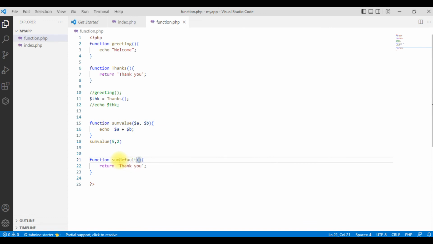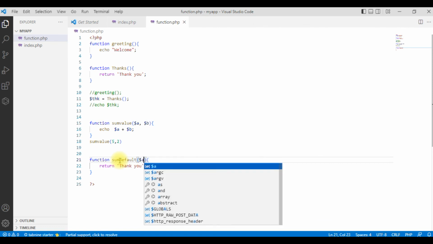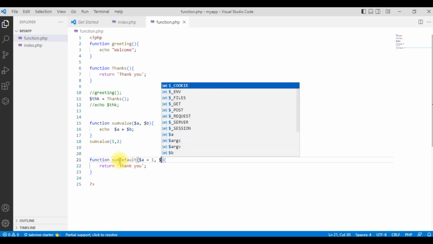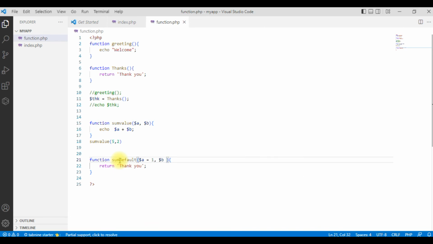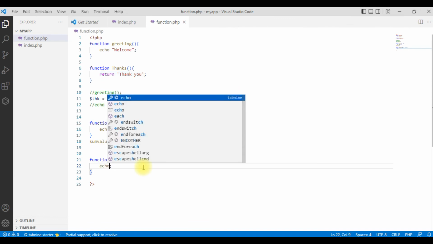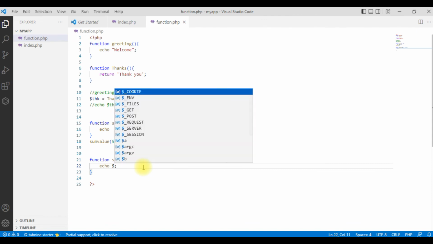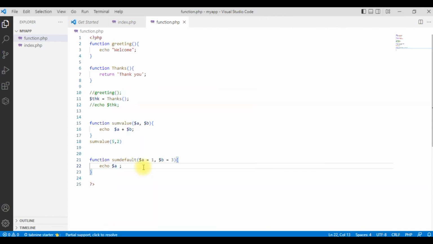Say for instance, variable a is equal to 1, comma, variable b is equal to 3, and the function will echo, we can say it returns, whichever one, a plus b.